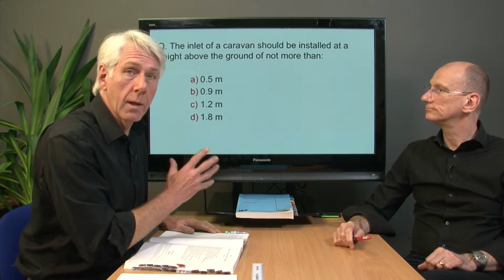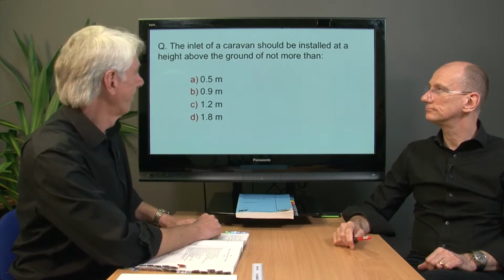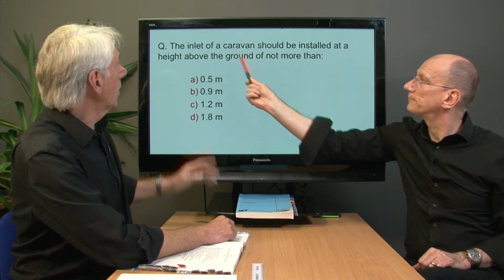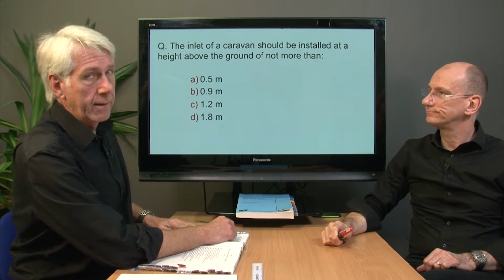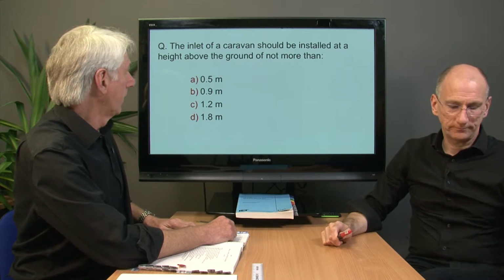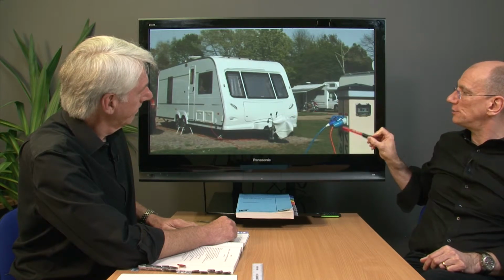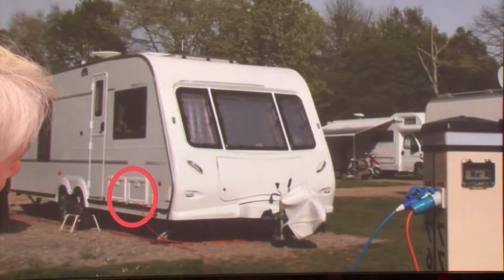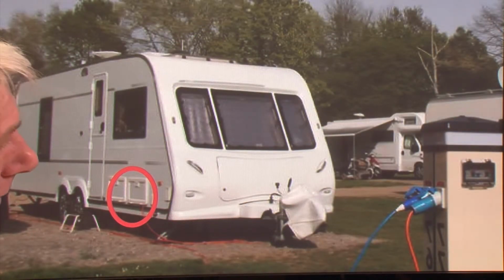And this has genuinely caused some real stress. It's because they haven't read the question, Dave. I haven't read the question. The magic word is the inlet, not the socket. So, where do we go? If we take a look at this, Gary. Well, this is the infrastructure for the caravan site, which was in 708. So basically, the caravan would connect to this. The bit that we're interested in is the inlet on the caravan itself, which is in a completely different section.